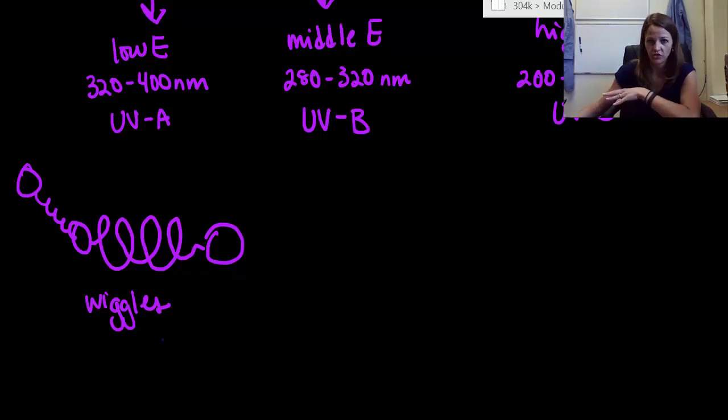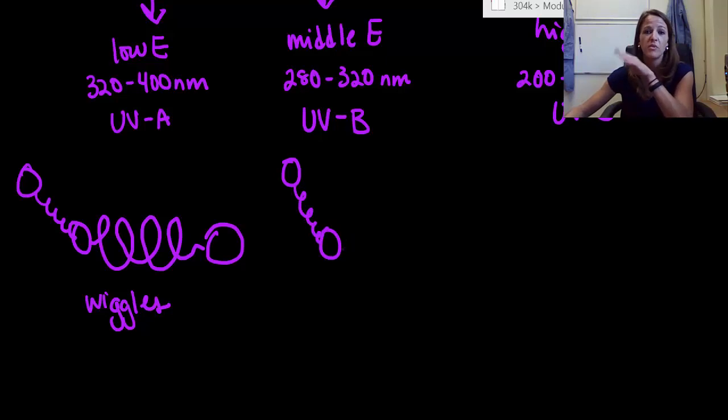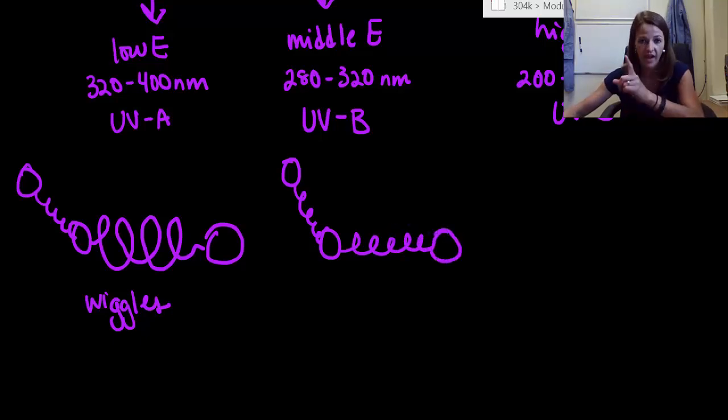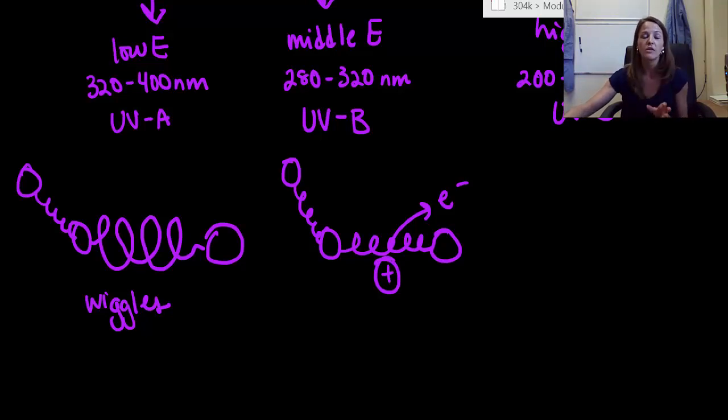Okay, nothing too dangerous. But let's see what happens when we increase the intensity or we increase the amount of energy. And so now we're going to talk about what happens to this molecule when UVB radiation hits it. So we have one atom, here's the spring, nothing fancy happens. Now when UVB hits this bond, the spring stays the same, the bond doesn't do anything different except for the fact that now this energy has come in, it actually ejects an electron. Remember, an electron is a negatively charged particle. So if a negatively charged particle is removed from a bond, it leaves a positively charged species behind. This is no good.